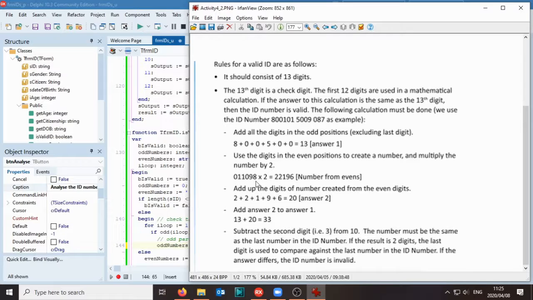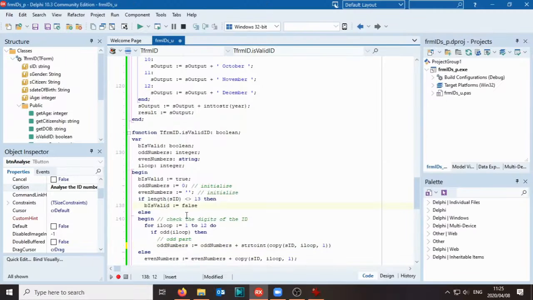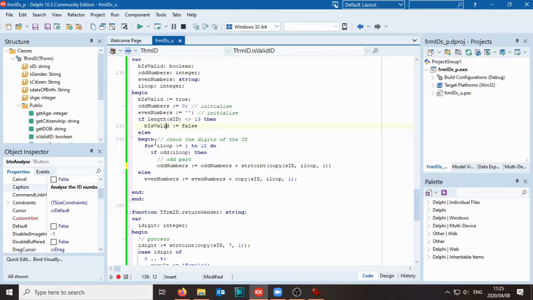That's all we're doing. We're just doing this part here and this part there. That's what we did. Only those two. We haven't done the multiplied by 2 yet. Right, we'll do that just now. So that is our for do loop. There, we start with our for do loop, so we add to the odd and to the even. So after that, this is the end of check our digits.